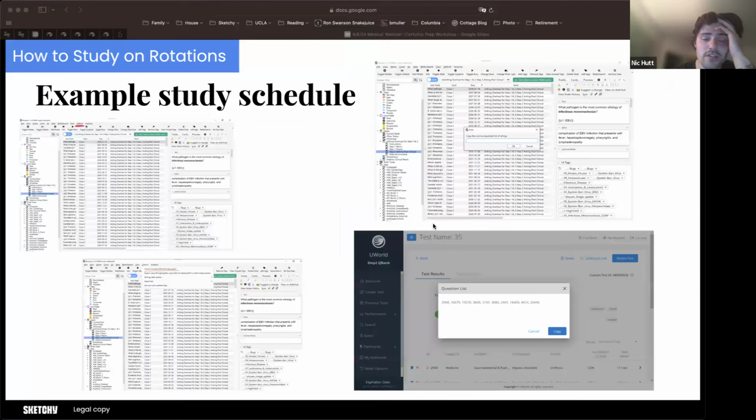And I think it was on your slide as well, Connor, just doing UWorld incorrects. I kind of wish that I did this more during shelf, but I'm doing it a lot for Step 2 practice now. There's a plugin. I think you have to go to Anki Hub and Anki World. You pay like $5 a month for it, but it basically lets you take your incorrects off your UWorld tests. If you go to review, you highlight only incorrects, and then you go to your question list, you can copy those.